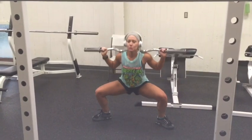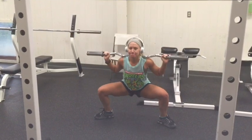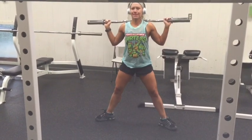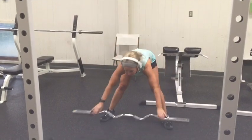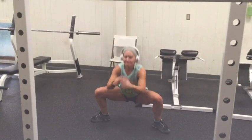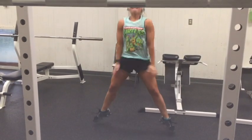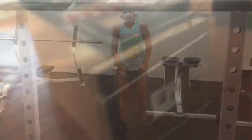Remember, this is after doing the other till failure workouts. So for this one, truly again, I did it till failure. I want to say though, we only did this one 3 times because I was so exhausted. Really isolate when I come up to the top, you drop the bar, and then you immediately go into till failure squats or pop squats. Holy moly, burn. You can see I had pretty good form, so I was really happy to see it, but woo, it was hard.